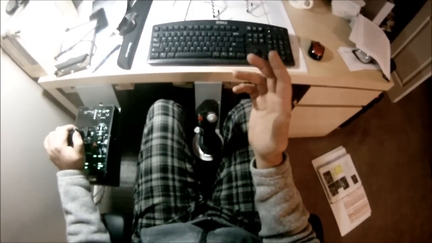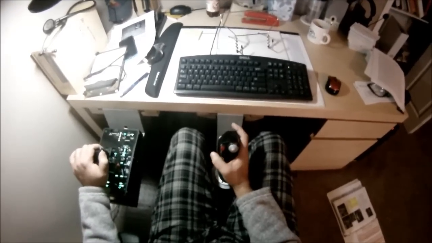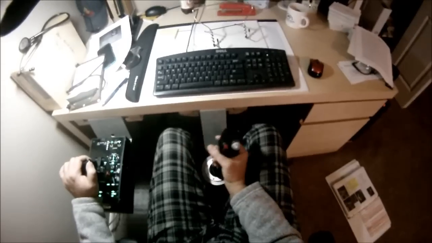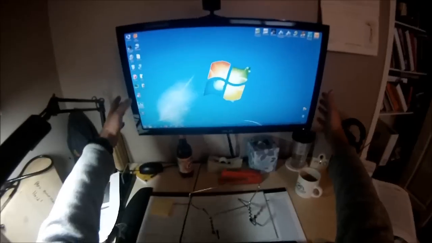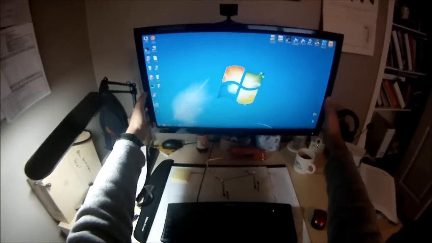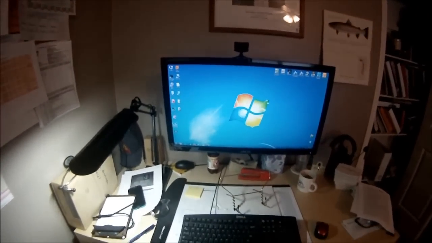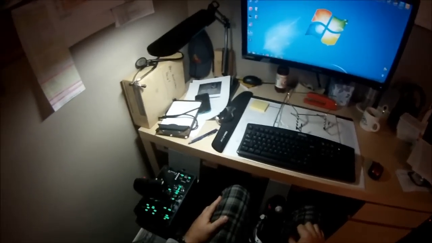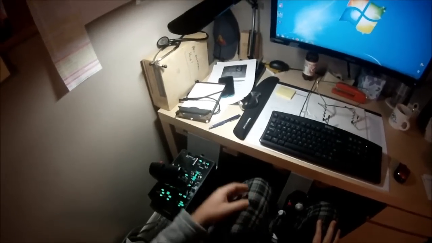But it works great. It's so nice to actually be able to rest your arm on your leg, and it's perfect right where it is. You can still use all of it. You have full range of motion. You've got your keyboard here if you want. I have my screen on one of those arms, and I just adjust it like that. I've got my TrackIR set up there, which is perfect. My wife comes in here and she just kind of shakes her head and walks away, but she understands.